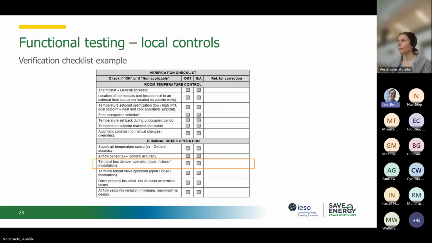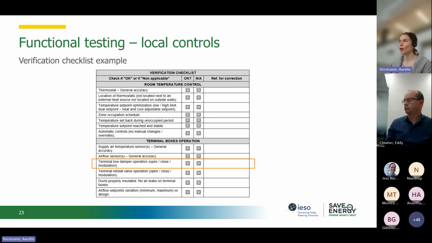Sorry to interrupt you. We got a question from Graham about the checklists, because you've shown a couple of them and they look really helpful. The question was, are they publicly available or are they proprietary? I think I know the answer, which is I think they come from real projects that you guys have done. Is that right? Yeah, exactly.